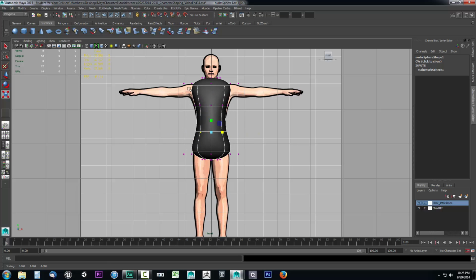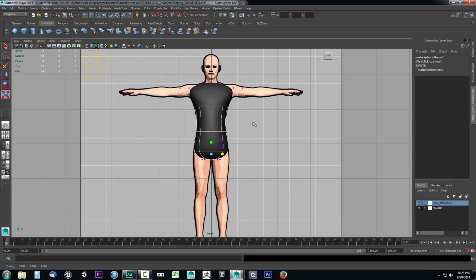So this is very simple to do, and you can see I'm very quickly getting a very good base for this character model just by grabbing these control vertexes and scaling them around to get a better fit. I'm just trying to line them up with this outline of the character from the front view. So all I'm doing is just scaling them and moving them to fit. Now that looks pretty good right there.